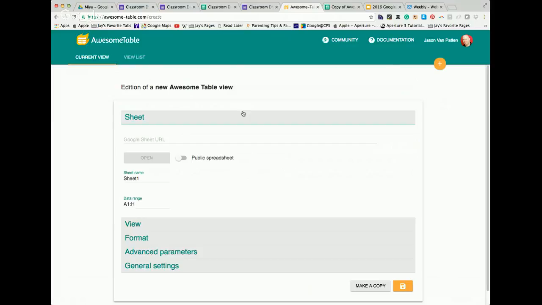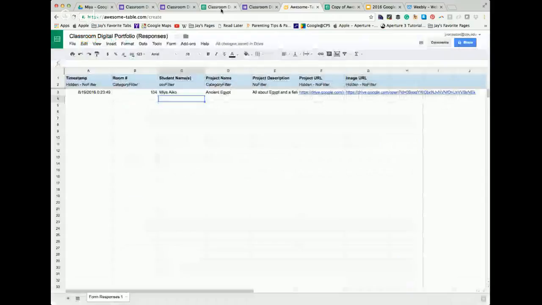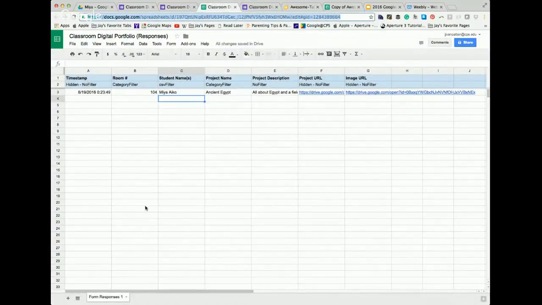Okay, so the next step is to configure Awesome Table and wire it up to our Google spreadsheet, which is the reason that I copied the URL. So I'm going to paste it in here, and I'm going to go back to my spreadsheet, and just to keep this consistent, I'm going to copy the name of that tab. Actually, I'm going to rename this to say projects. Okay, that'll just be easier.